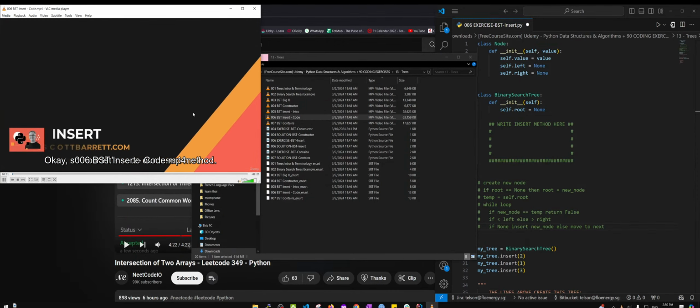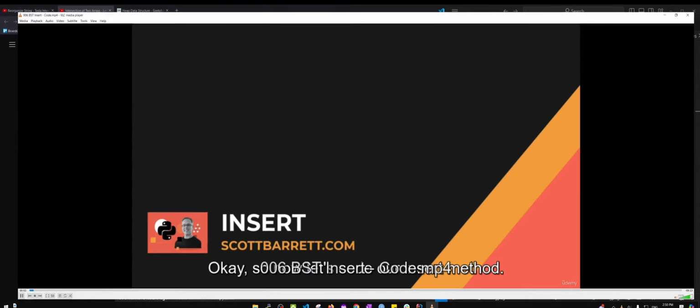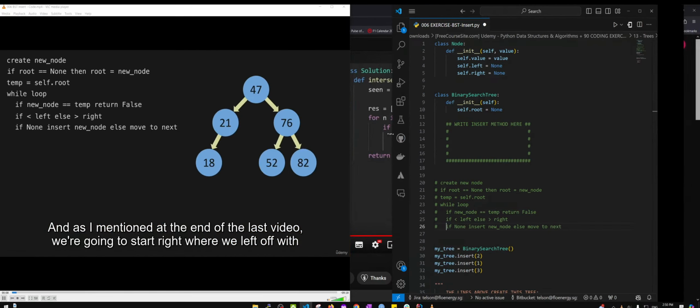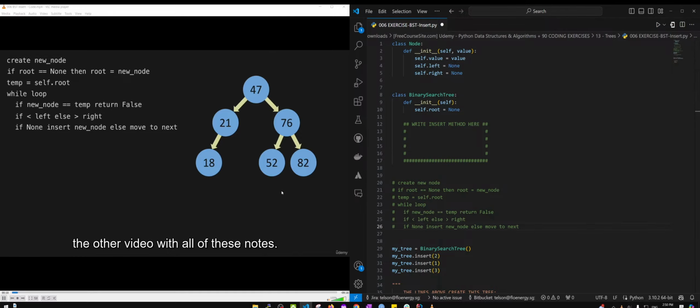Okay, so now let's code our insert method. And as I mentioned at the end of the last video, we're going to start right where we left off with the other video with all of these notes.